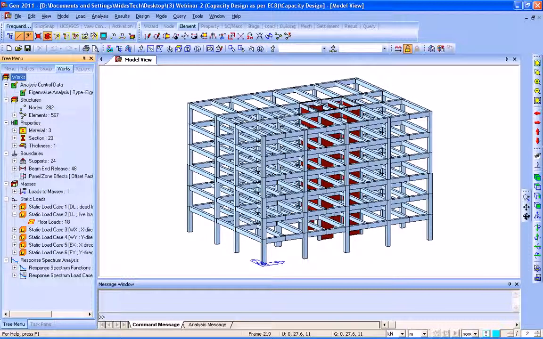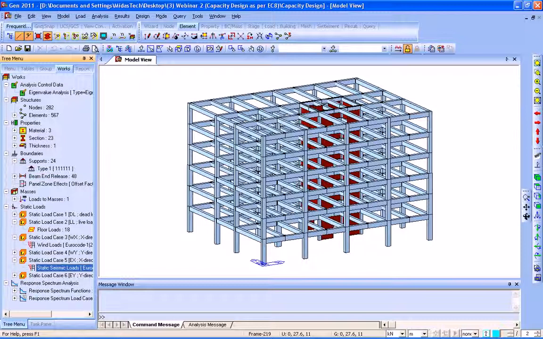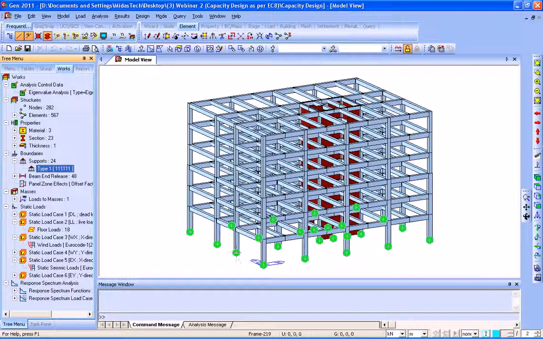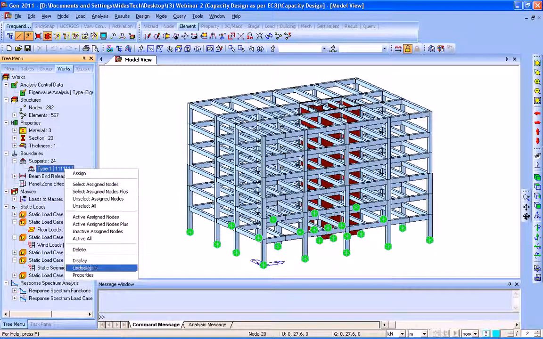I already input the floor load, live and dead load here, and the wind load, static seismic load, and response spectrum. And for the boundary condition, as you can see, fixed support conditions are applied at the base of the building.